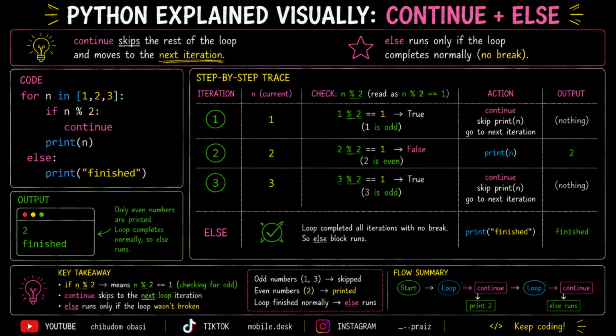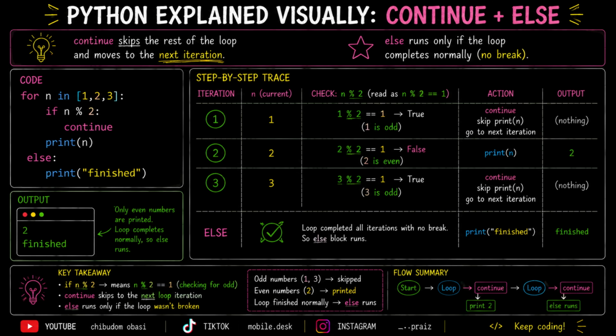So when you see else, the question is, when does else run? Why does the else run in this condition? Because our loop did run fully, but when working with for and else, you can read else as no break. If you just read it as else with the same logic you have from conditions, it may tend to be confusing. So at the back of your mind, when you see else, just think of it as no break. Unless a break command was given, the else statement is going to run.